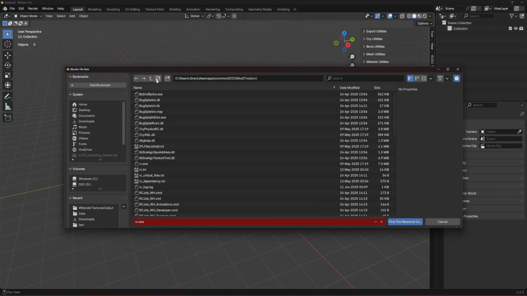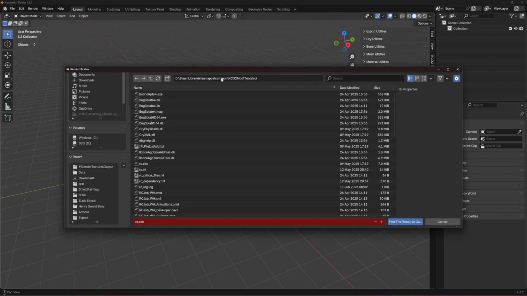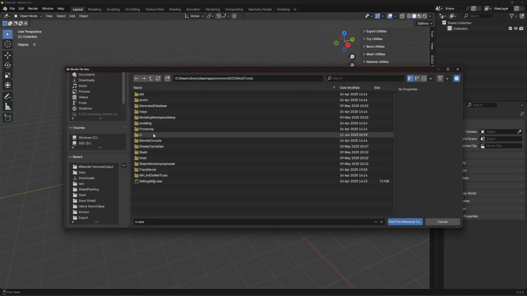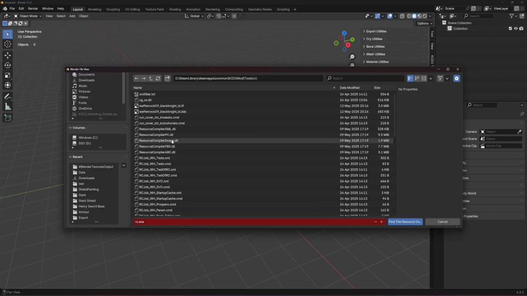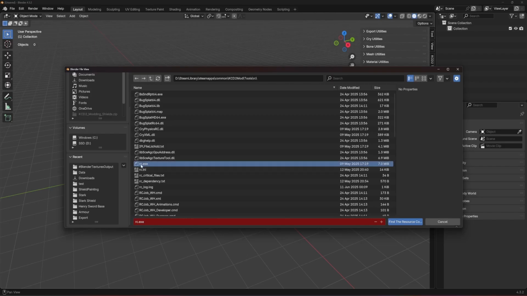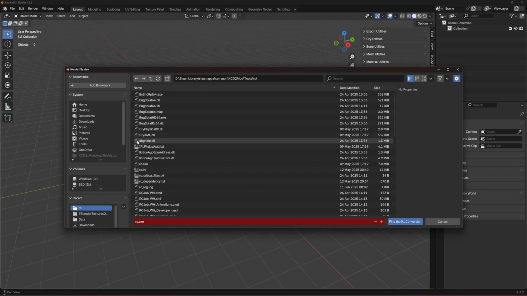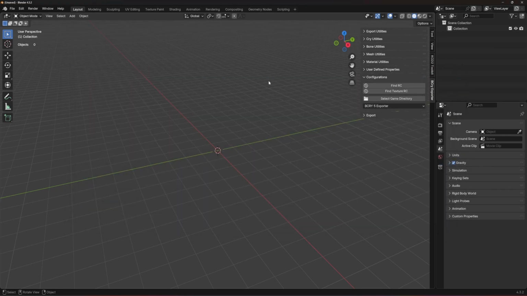If it can't, all you need to do is go into your Steam Apps Common or wherever you've installed the mod tools. Inside of your mod tools, like this, you should see the tools folder that I highlighted earlier. So I'm going to go into there, and then you should see a file called RC. So if you go into there, then what you're looking for is this rc.exe file. So just double click on that. And then for the textures, it needs to be the exact same process. Just set the same exe in there. And now it knows where those files are. It can use those to convert the tools for you.